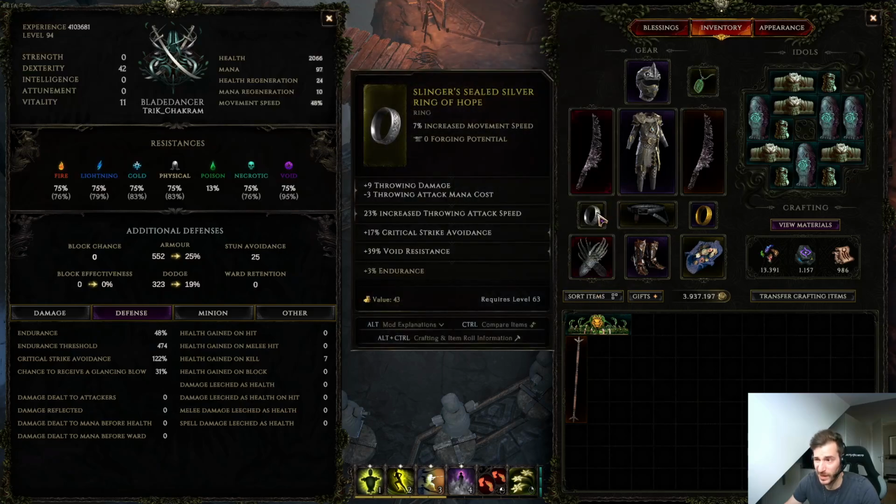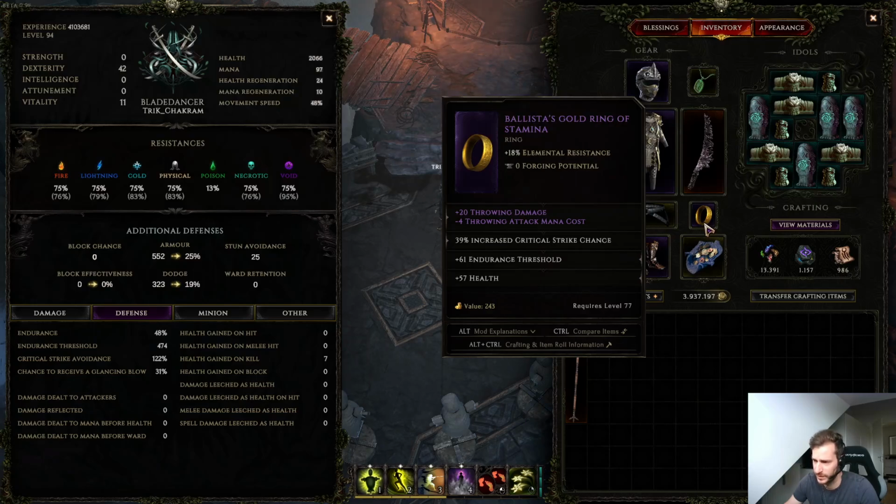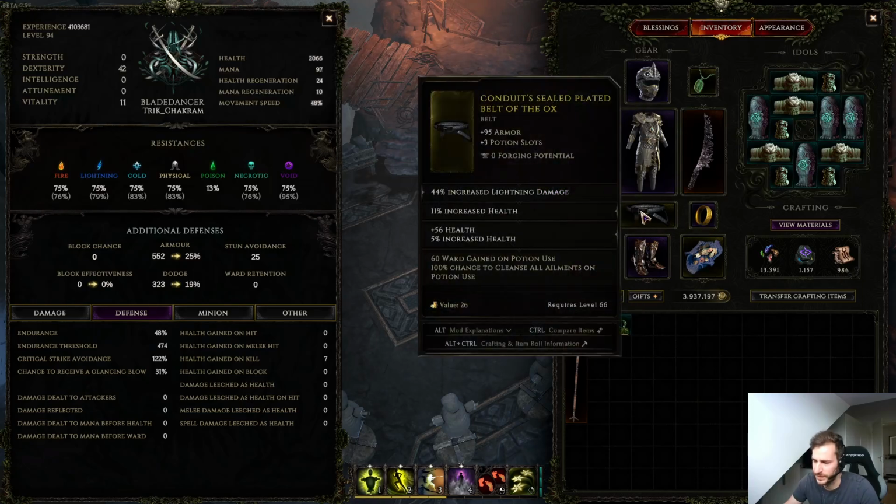After that, rings, I usually like to have silver rings on my rogues. This one is okay. The throwing attack speed is more quality of life. It feels better to have more attack speed. This one here is a T6. That's why I went for this one instead of a silver ring. My belt is completely fine.